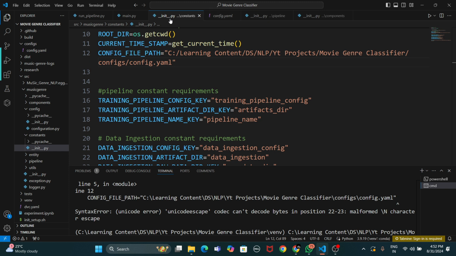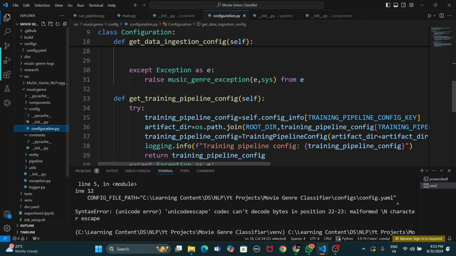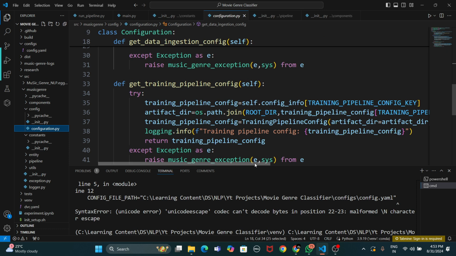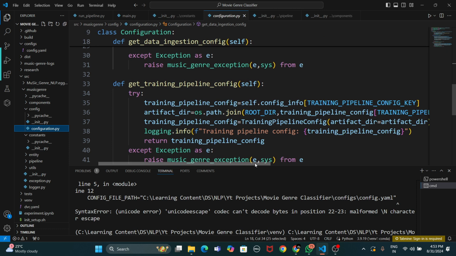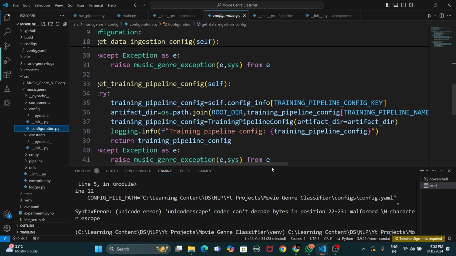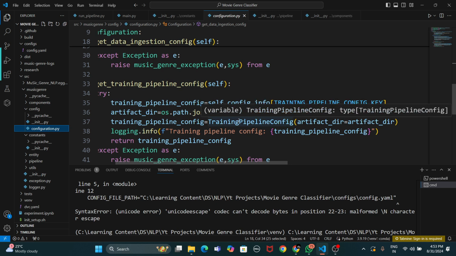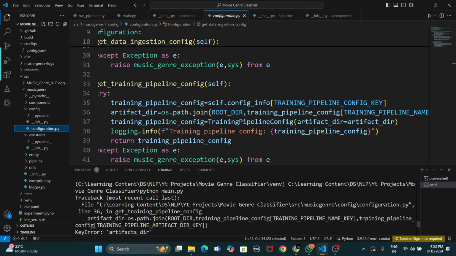Let me check why it's coming. Training pipeline config, get config key, so it should have that name, right? Let me just print and see why it is coming. Artifacts directory is there.